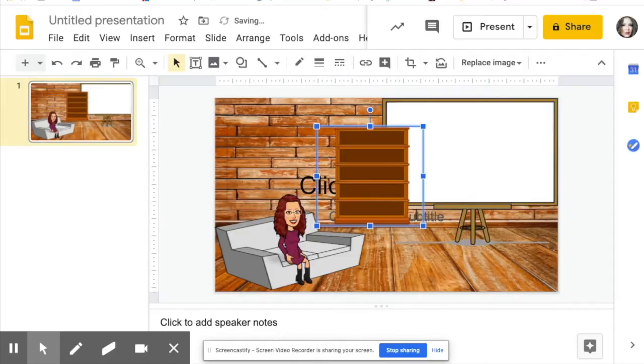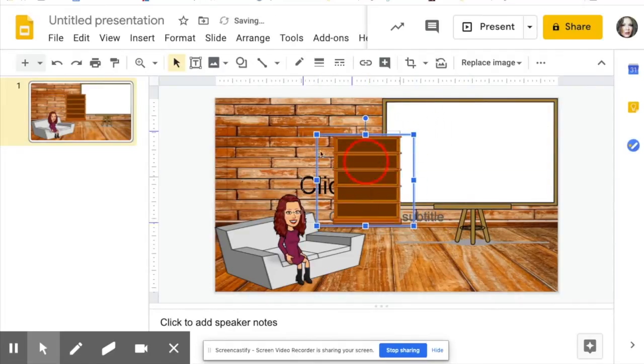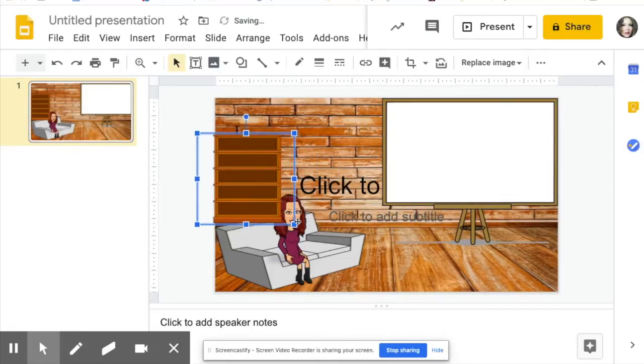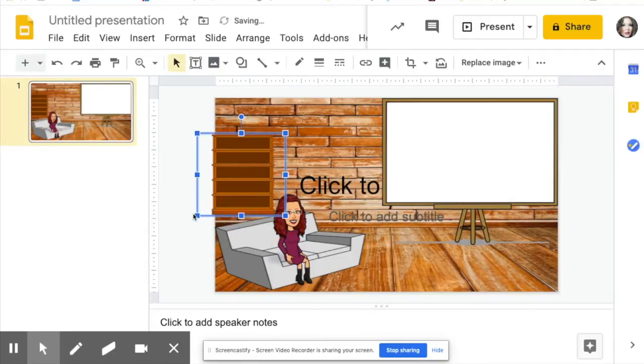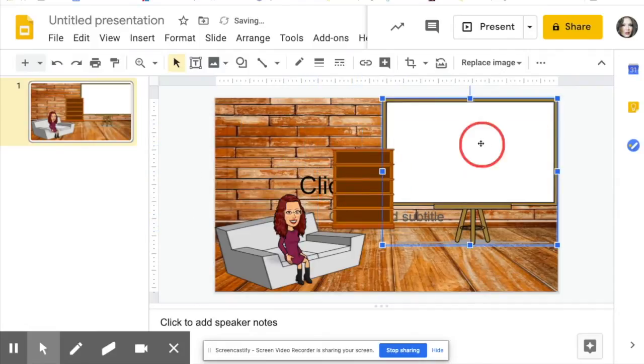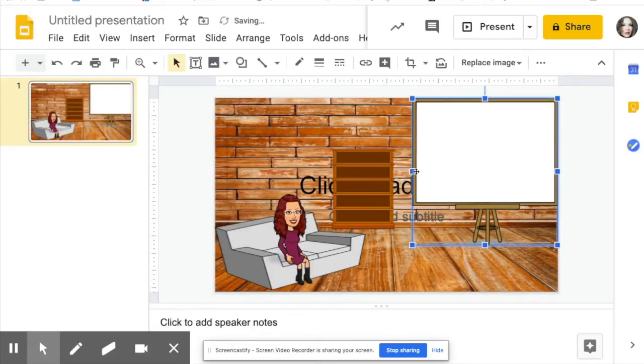And let's put it down a little bit smaller. Perfect. All right, and maybe a little bit bigger.